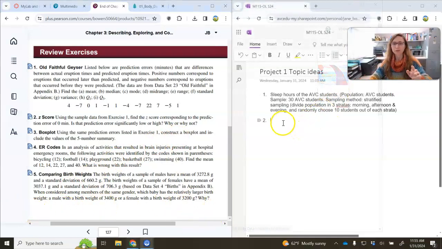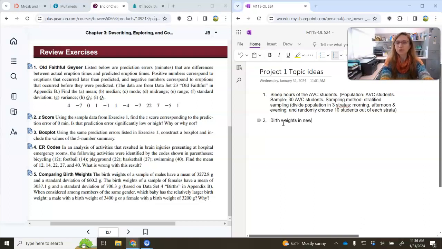Oh, you know what? I just realized I forgot to write this idea down. Topic: birth weights in newborn girls and boys, or males and females. And I'm going to be using the data set.